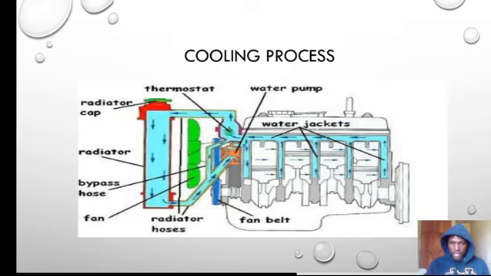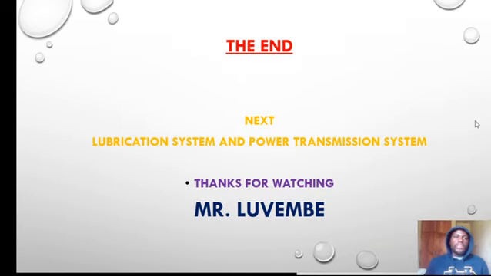It will move all through like that, and after it cools the engine, it will become hot and therefore less dense, and it will flow back upwards, and now it will come back to the radiator for cooling. The fan will rotate, and the fins will increase surface area for cooling of this water here, and therefore the water will cool, and eventually we will have a cooling process in the engine. So that is simply what we look at about the cooling process, and that is all for today.